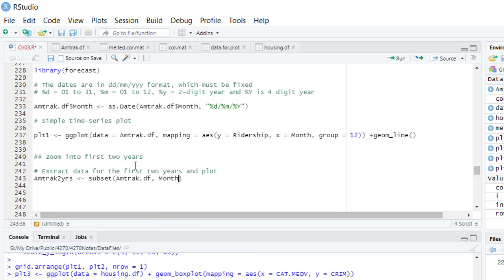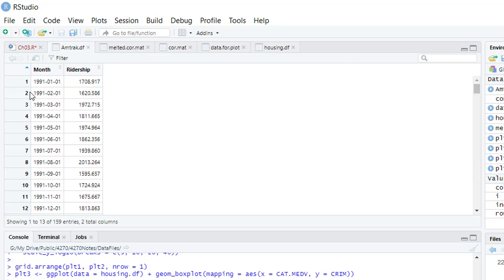We want month to be less than or equal to a given date. We need to specify the date in the same format as we have converted this: year, month, and date.